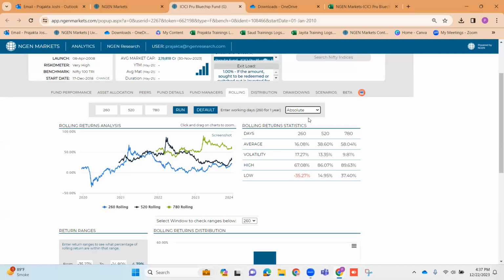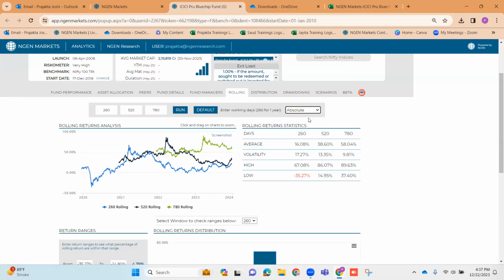Sometimes these numbers will be very low, and if they are low, that's a good thing, because it means the 260-day, 520-day or 780-day period isn't that volatile. You know that you're not going to get a very massive range when looking at a 1 year holding period, where sometimes it's very high and sometimes very low.